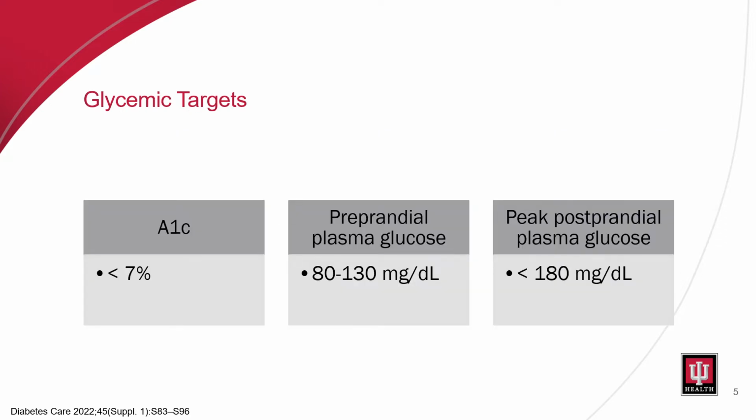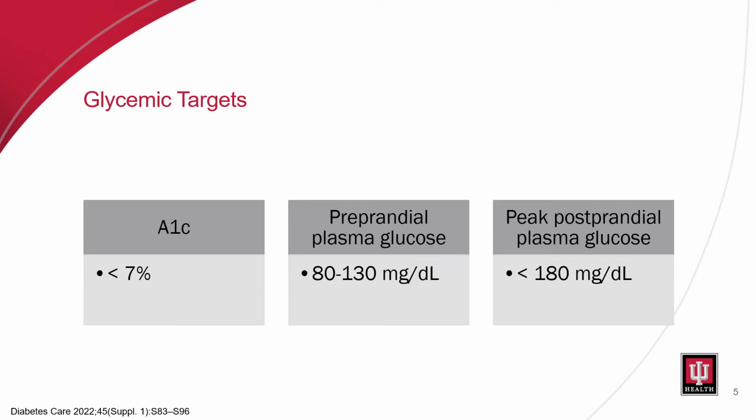Now let's start to discuss our glycemic targets. Again, I utilize the A1C value quite often, but we will use all 3 of these values in order to establish patients on regimens and then to alter their regimens as we get more readings. The A1C goal for most non-pregnant adults is less than 7% without significant hypoglycemia. You can use provider judgment and patient preference to target lower A1C goals, just as long as you're avoiding hypoglycemia and other adverse effects with treatment.